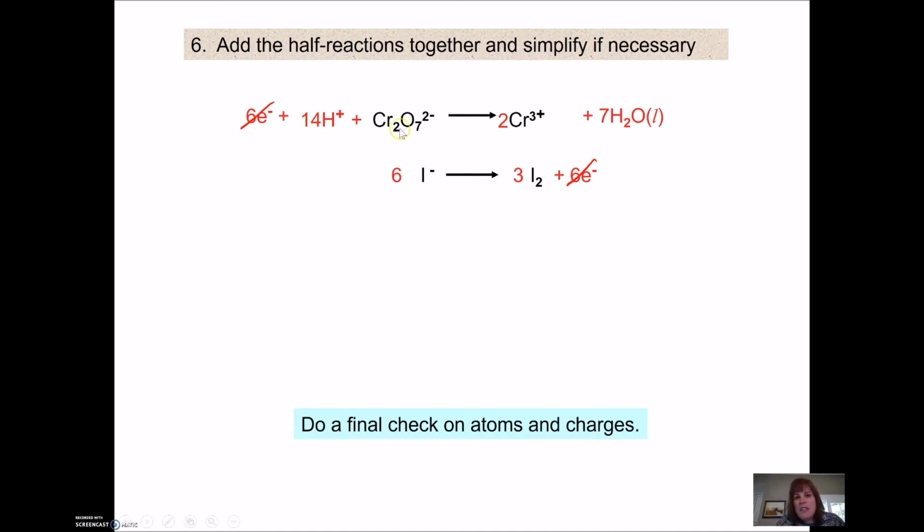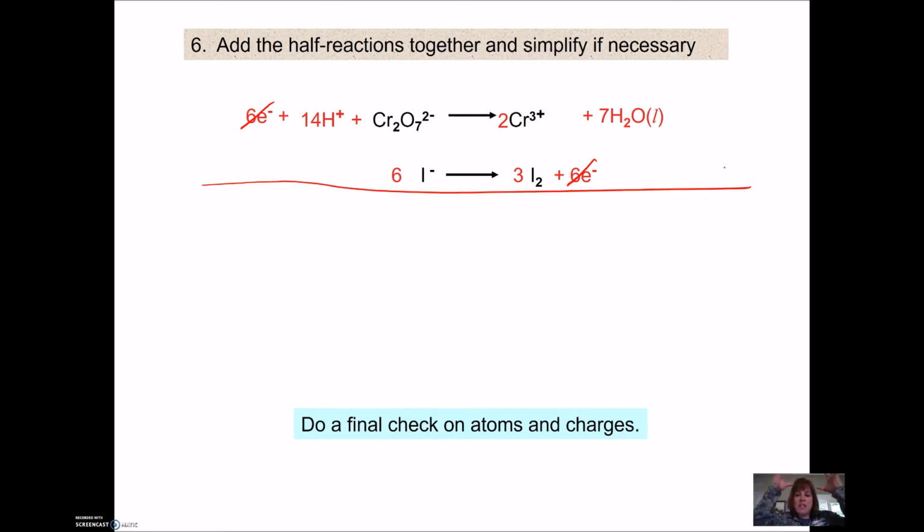Now, if I look, these guys, there's nothing that looks like that over here. They have to be identical. And then we're going to go to the product side of the first reaction and compare it with the reactant side in that second. And you'll notice, again, there's no similarities. Things that would be similar, things you'd be simplifying, are things like hydrogens and waters. And when we do our second example, you'll see what I mean by that. So now I have nothing in common with both reactions. They're all different. Everything on here is different. So we're going to just add them together now.